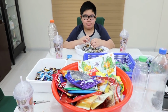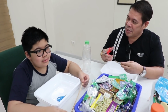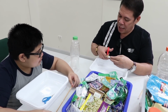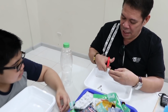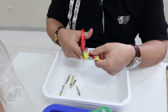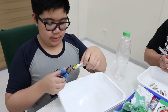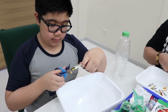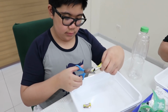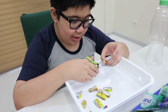These plastics we washed and dried before cutting. Look at this one. This is the plastic. The sample, you will cut it like this one, little by little, until it's finished. Simple as that. Careful not to cut your finger, MJ.